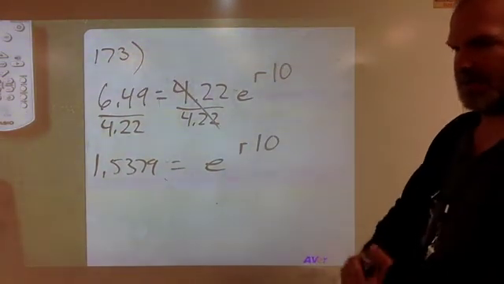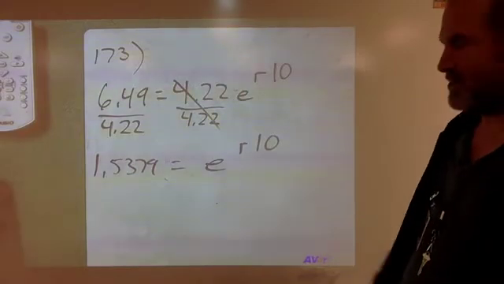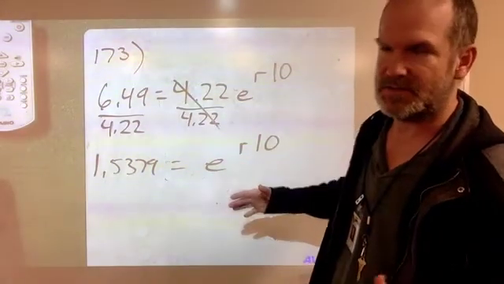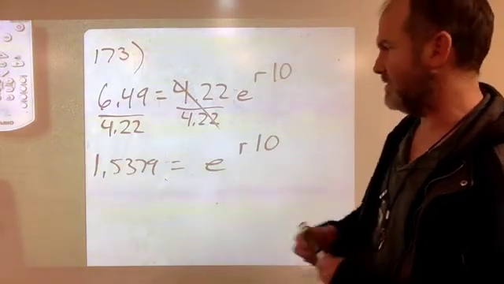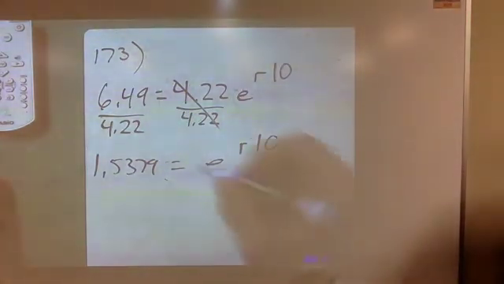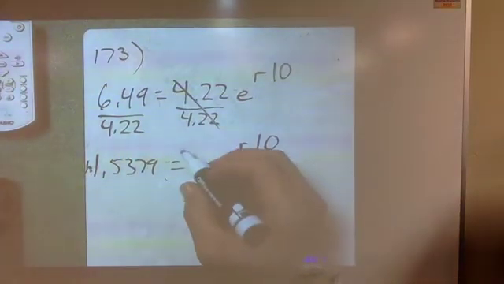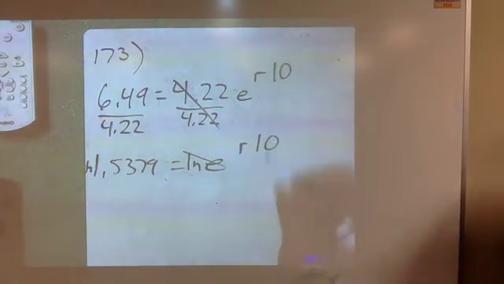And then whenever you have to solve for an exponent, you have to take the log of it. It's usually easier to take the natural log, especially with E. If you take the natural log of E, it just turns it into a 1. So that's a good way to get rid of your E. So you take the natural log of both sides, and the E is going to disappear, and it's going to bring the 10R, the R10 down.